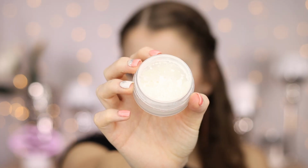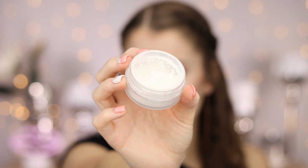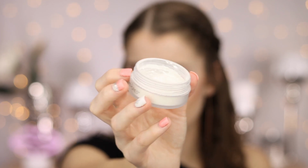So here is what it looks like. It's just a white powder. It's such a thin powder. It is such a beautiful powder for setting underneath the eyes. For the most part, I do only use this underneath the eyes, but it also looks really nice if you wanted to put it on the area of the face where you have the most visible pores, and on your chin. It does look really nice in those areas as well, but I personally just use it underneath the eye. So yeah, I would definitely recommend trying this out.